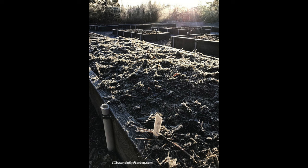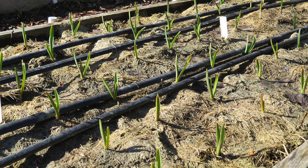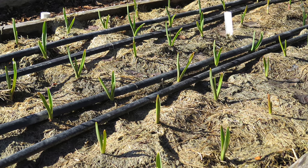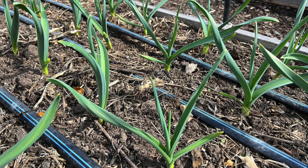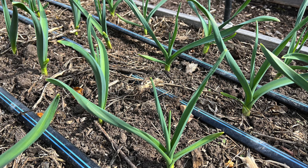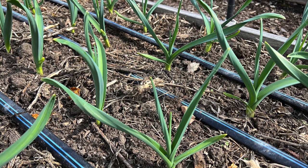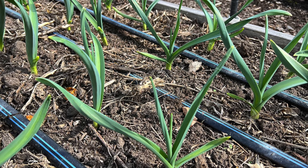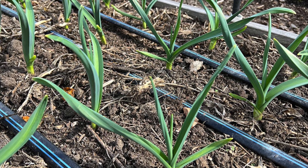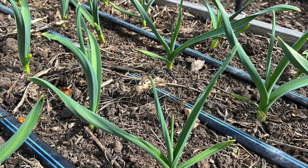The bulbs will form a nice root system during the winter. In early spring you'll see the garlic plants start emerging through the soil surface — it helps to push the mulch aside so it doesn't inhibit the plant's development, especially if you're using grass clippings because they tend to mat together. When the soil temperature reaches about 50 degrees Fahrenheit, the soil microbes will start breaking down nutrients for the plants. You can then fertilize your garlic planting with a diluted fish fertilizer, which is high in nitrogen — do this two more times at two-week intervals. Water the bed regularly and keep up with weeds since they will compete with your plants for moisture, nutrients, and space.